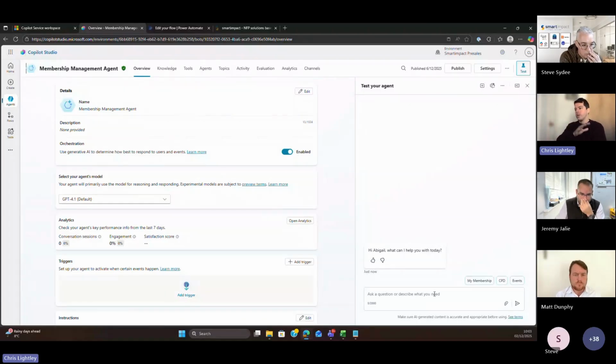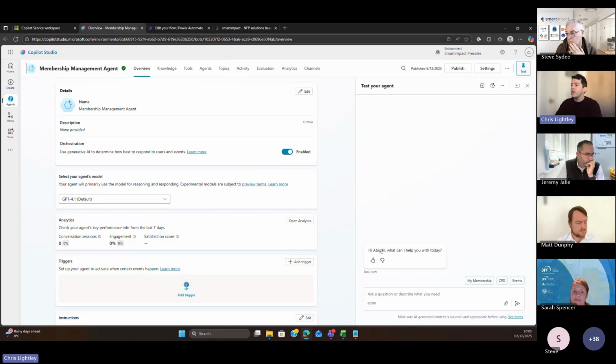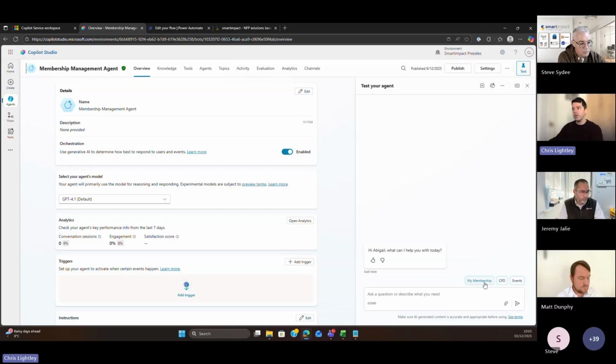But if you think about Jeremy's idea of let's have an agent that sits on your website behind your portal, preferably, so that we can identify who these individuals are, we can then guide them to be able to do some self-service aspects. So this agent is authenticated, which means it knows who it's talking to. So it's talking to Abigail, which is the same CRM record. And rather than giving it open chat capabilities, so the ability to talk back and forth, although you can absolutely do that, and I'll show you that in the next section, I've ring-fenced what it can do.